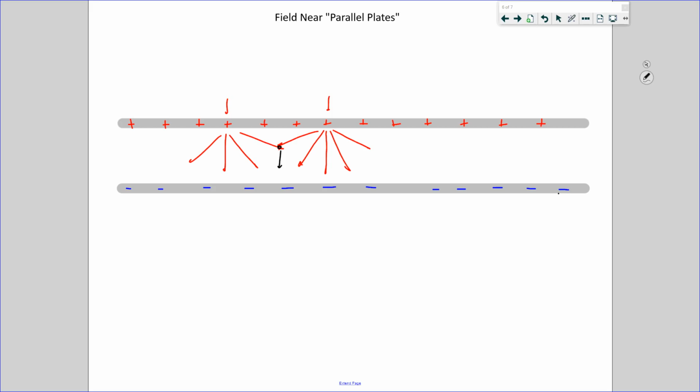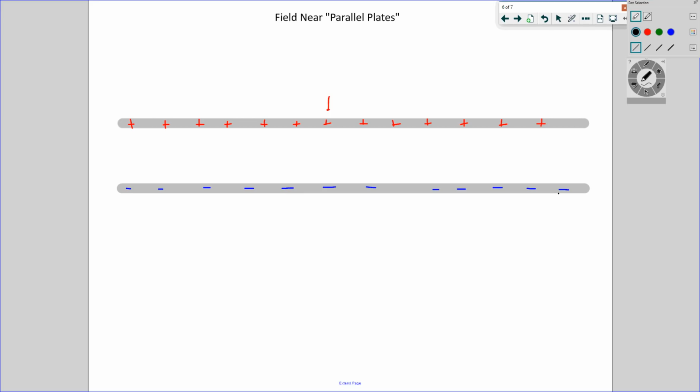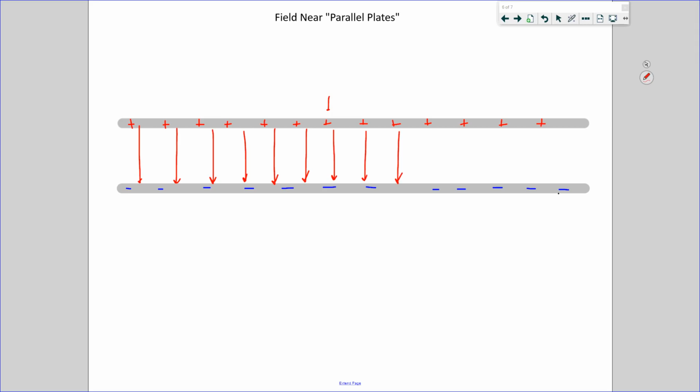And from every one of these charges, the left and right components of the field add up to nothing. All you're left with, the net effect of all these charges, is a field between the plates from the positive charges that looks like this. Away from positive. You would be more careful than me with making sure your electric field lines touch each surface of charge. Let's not worry about above that plate yet. We'll get to that in a second.